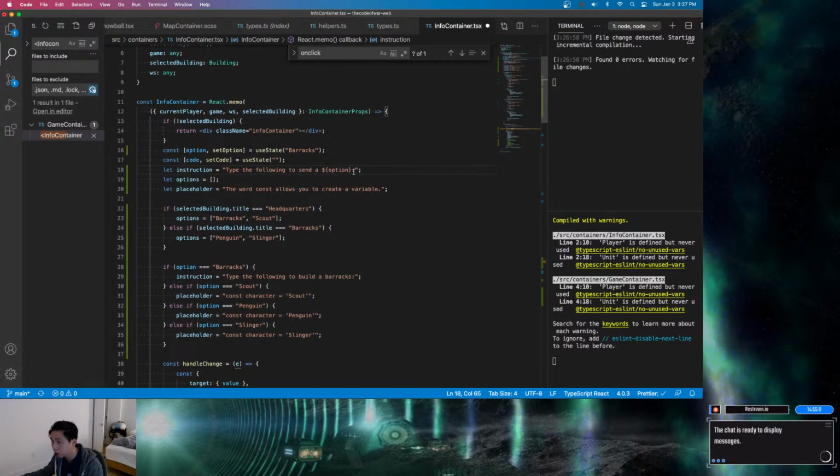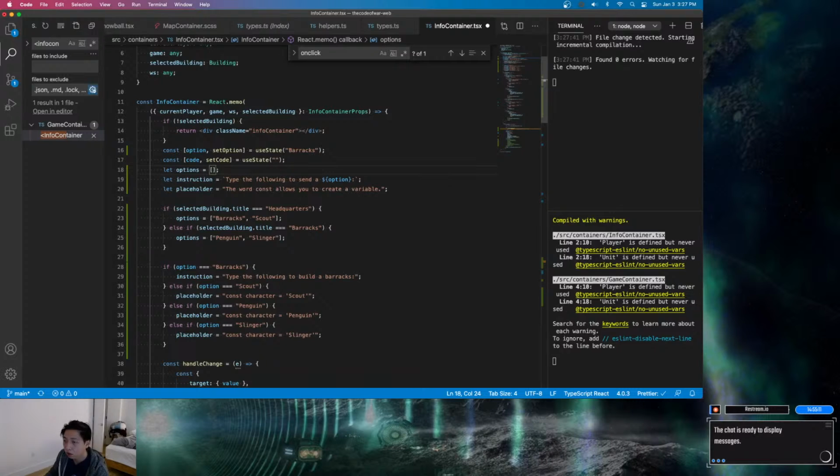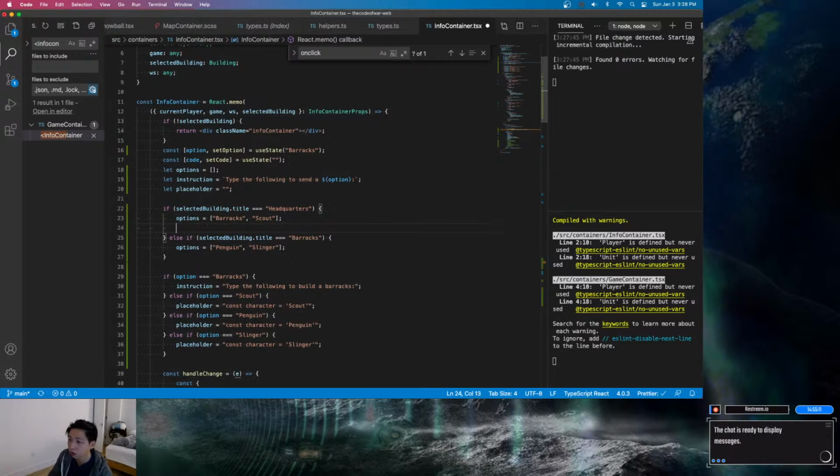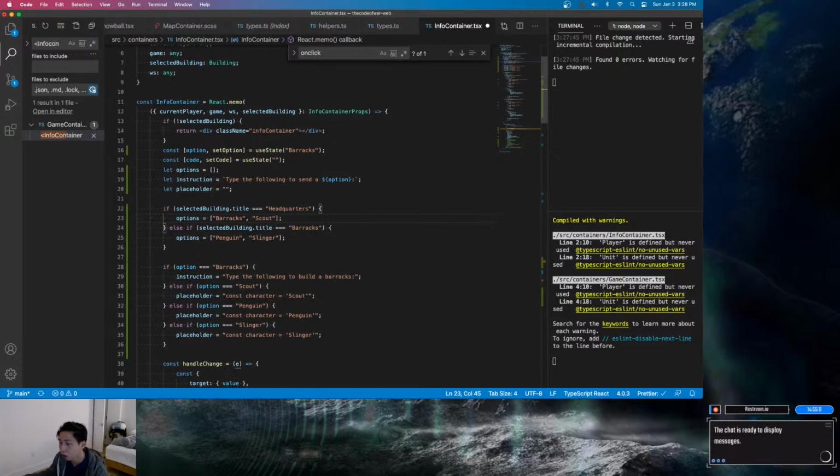So that should be dynamic, depending on what option is chosen. Okay. Instruction, placeholder instruction. Placeholder should be different too. Oh, actually, placeholder should be empty string unless barracks is selected.